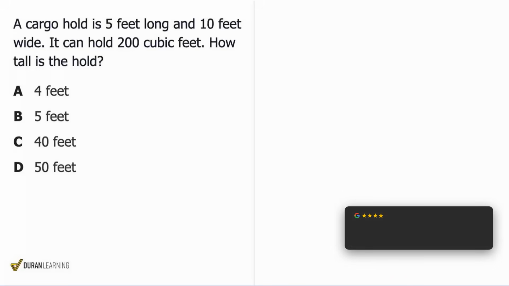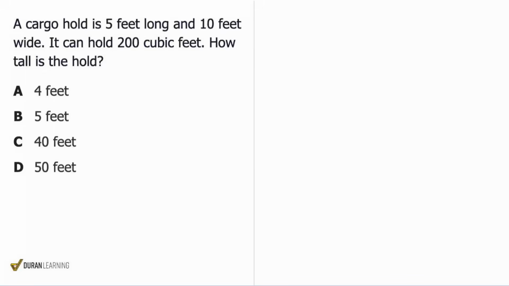Next up, and the first thing we do as always, everyone, is read the question sentence first. So right here, how tall is the hold? Everyone, when we ask how tall something is, what kind of a dimension are we talking about typically? Is that a width? Is that a length? We're talking about how tall something is. That's the height, right? Yeah, that is the height. So in this question sentence, we can infer that we're trying to determine some sort of height. All right, so I'll keep that there.